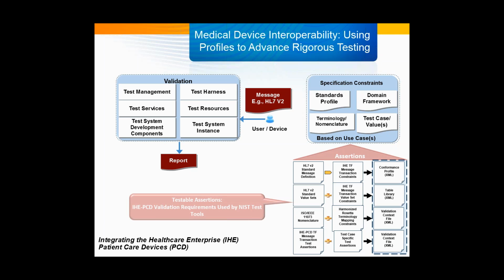And as I also alluded to, we have this ISO IEEE 11073 nomenclature standard, which gets very specific for devices. So there are very specific terms that are exchanged, and again, when a reporter sends some information that is used by a consumer actor, both are in agreement of what that means, so you don't lose semantic value, and that's really important. That's where the rubber sort of hits the road here. If you're doing things like clinical decision support, the terminology, or the meaning of what's being exchanged, stays in place, and everyone's on the same page.